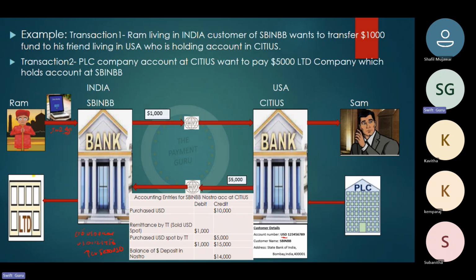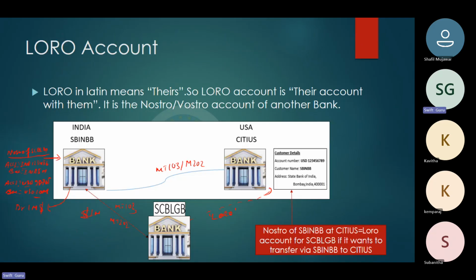The same Nostro account can be used for both inward and outward payments if it is of the same currency. That is something about Nostro account features, where they can send and receive at the same time. Another type of account, which we will be using in our upcoming sessions as well, is the Loro account. Let's learn what exactly a Loro account means. It is again a terminology used especially when an intermediary or correspondent bank is involved.